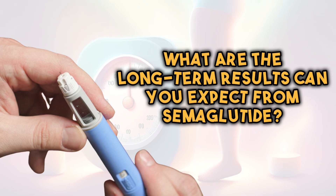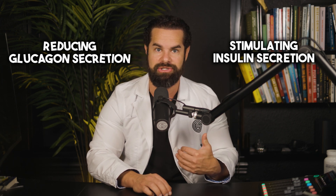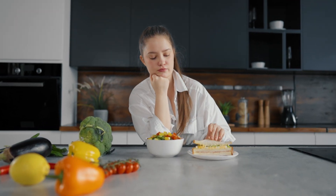So what are some of the long-term results you can expect from semaglutide? The long-term results vary by individual and depend on adherence to treatment, lifestyle changes, and overall health status. Some potential long-term benefits include: number one, improved blood sugar control — semaglutide helps regulate blood sugar levels by stimulating insulin secretion and reducing glucagon secretion, leading to better sugar control over time. Number two, weight loss — many individuals experience gradual weight loss due to its appetite-suppressing effects and promotion of fullness. This contributes to long-term weight management, but it's not overnight. It takes time, so if you're on these GLP-1s, stay patient, eat lots of protein, drink lots of water, take your probiotics, and wait for the medication to work. It will work.